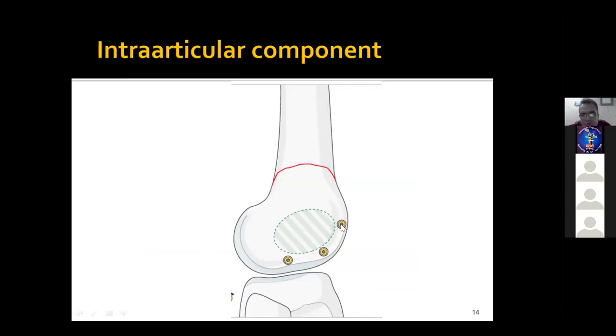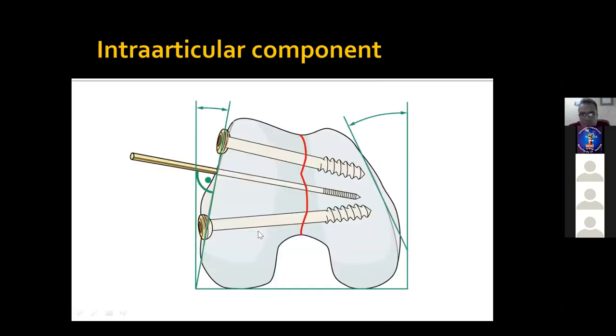So we usually put the articular interfragmentary screws this way, keeping this part clear for a plate fixation, and we don't put screws posteriorly because of the notch. We have to keep in mind that the lateral condyle is more prominent anteriorly than the medial condyle, and then we have to place our screws in such a way that we do not have articular penetration, or penetration of the notch posteriorly.